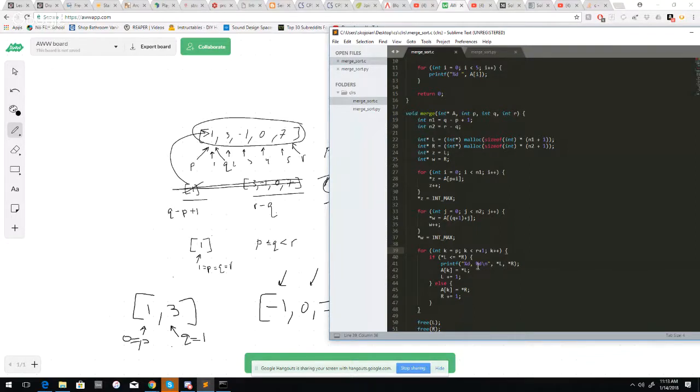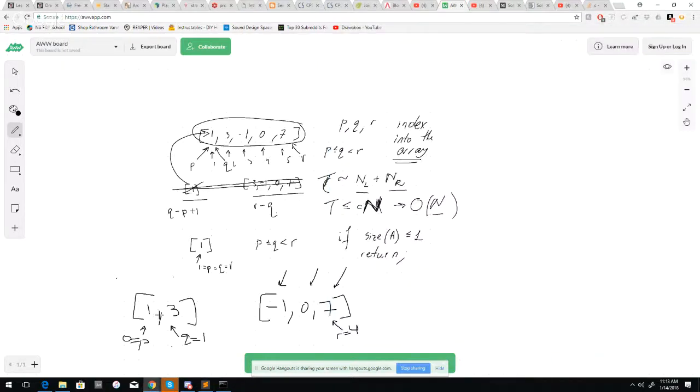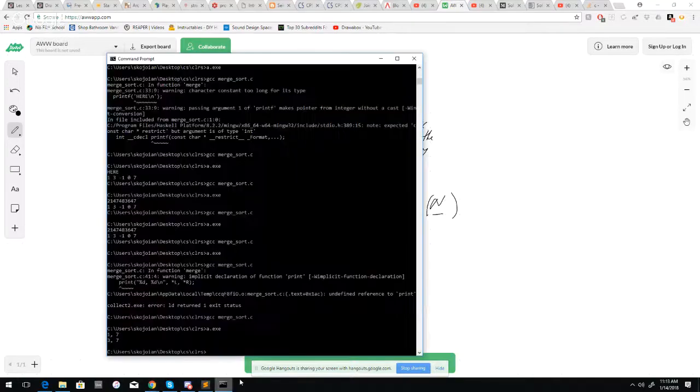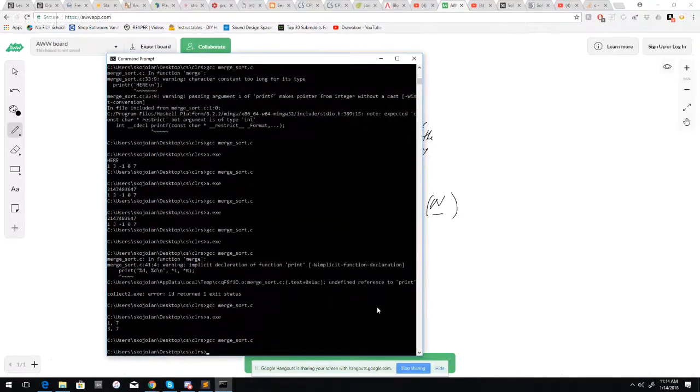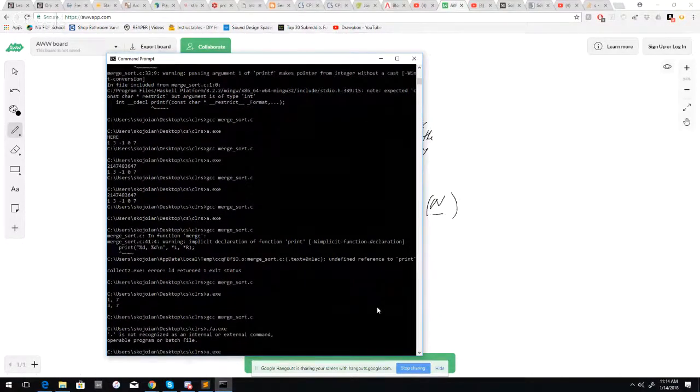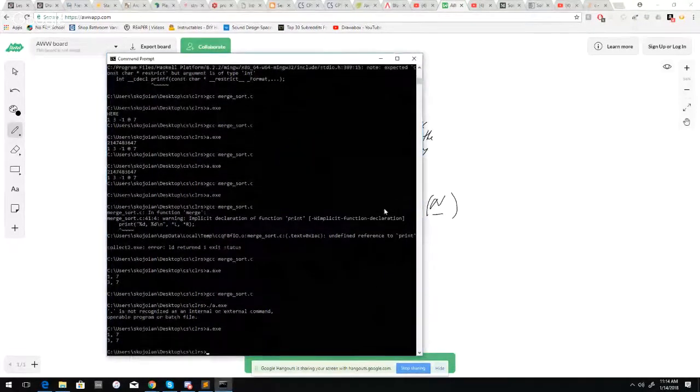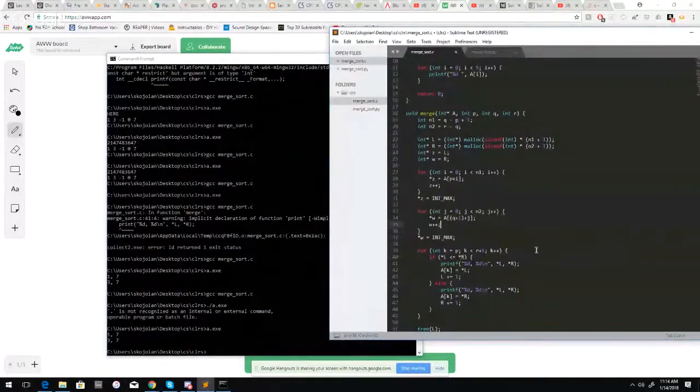Oh, excuse me. Let's copy this print case over here too. Notice the reason it said 1, 7 is because the only place where I put the print statement is when the value in the left subarray is less than or equal to the value in the right subarray. And the first time that happens is when the value in the right subarray becomes 7. It's the first time when 1 is less than or equal to 7. So that's the only time I get a printout. So let's try this again.